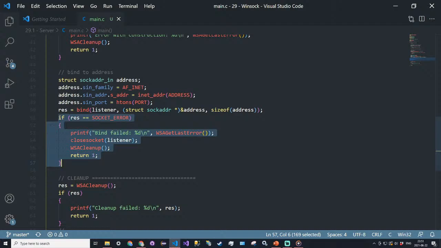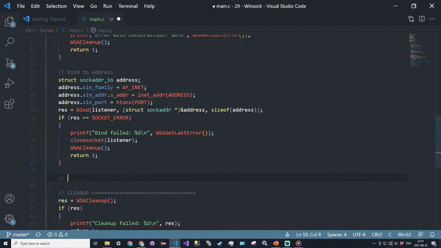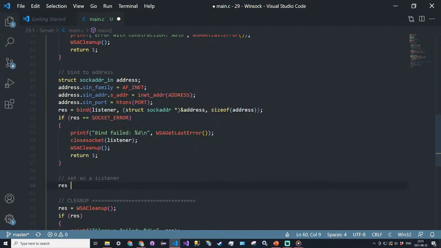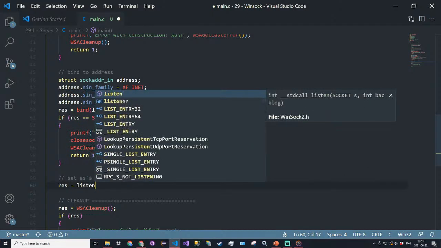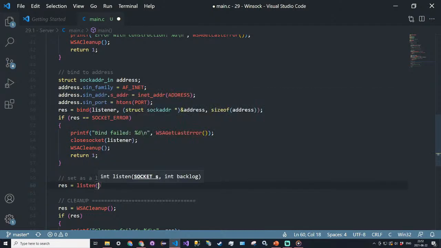Alright, so we have now bound the listener to the address, and then we have to actually set the mode as listen. Set as a listener. So we're going to say res is equal to listen, and the socket will be listener, and then the second argument is a backlog.